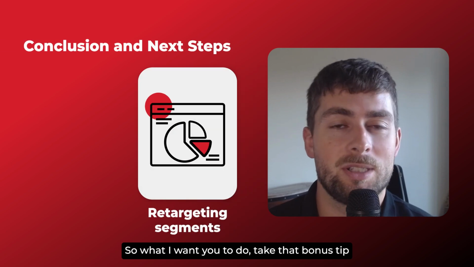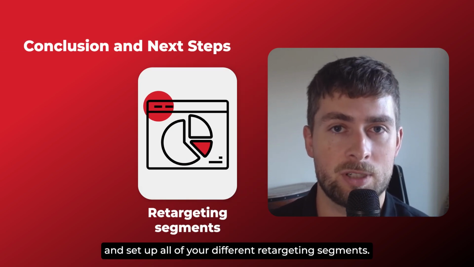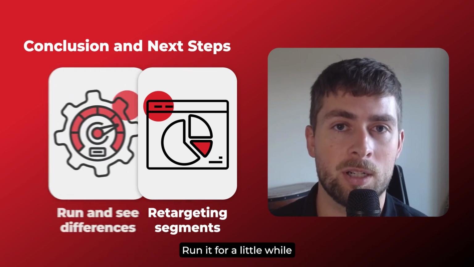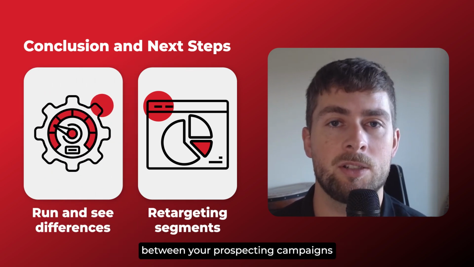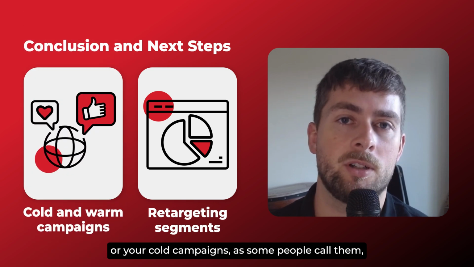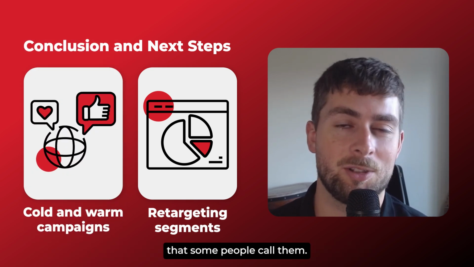So what I want you to do is take that bonus tip, create your own funnel, and set up all of your different retargeting segments. Run it for a little while and see if you can see any material differences between your prospecting campaigns, or cold campaigns as some people call them, and your retargeting campaigns, or warm campaigns as some people call them.